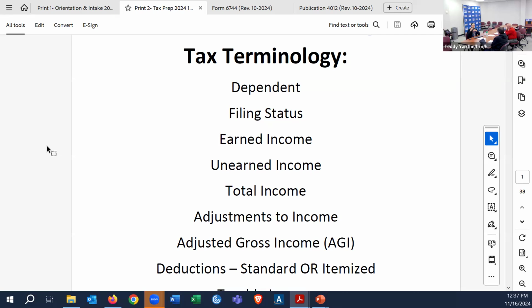Then there is head of household, which is not quite as many benefits as married filing jointly, but many more benefits than single filing status, because that's the next filing status, single. Single is just kind of your neutral default filing status. If you don't fit anything else, you're in single.